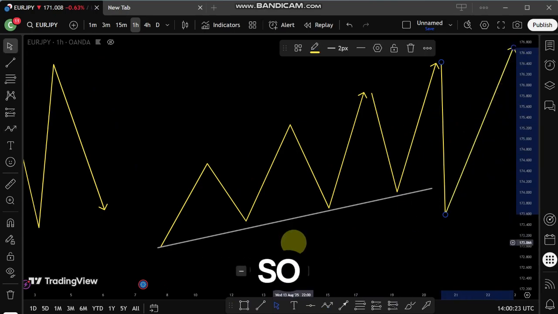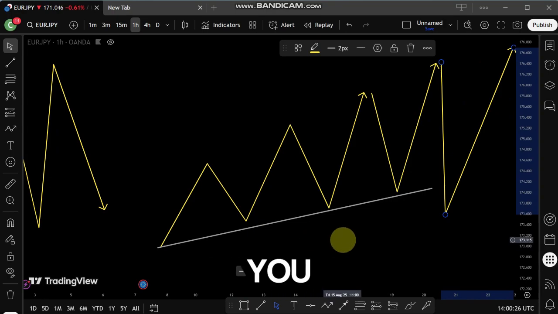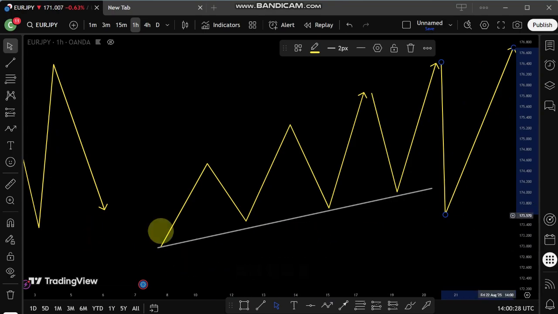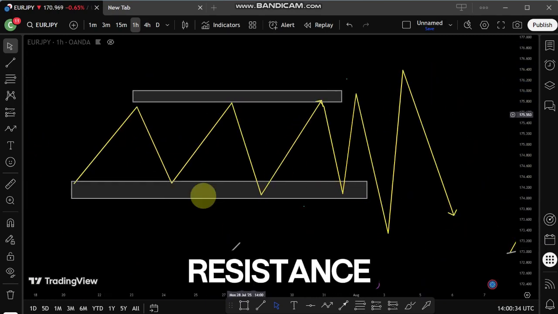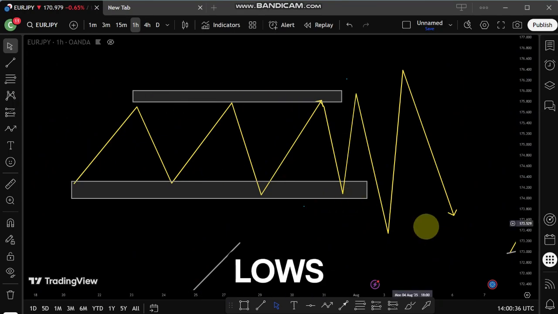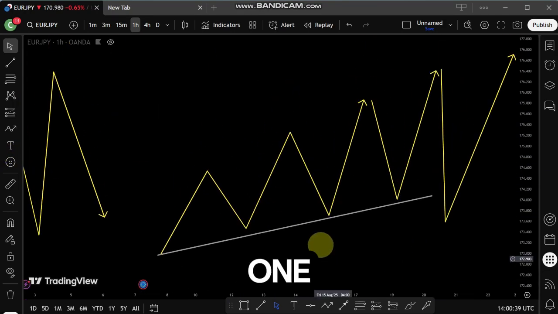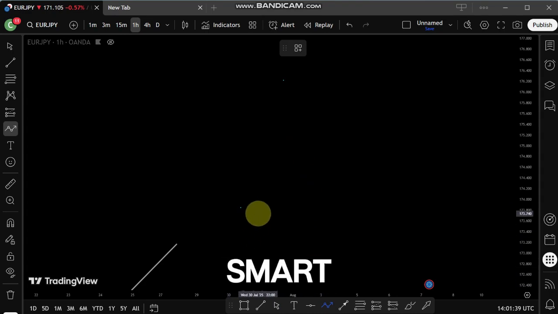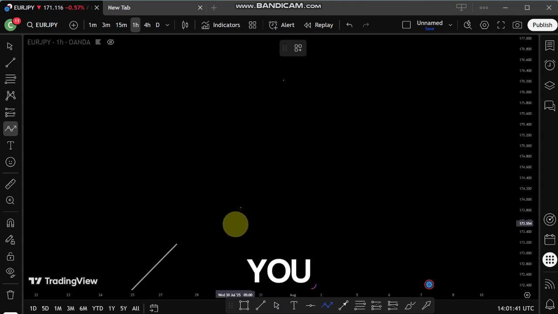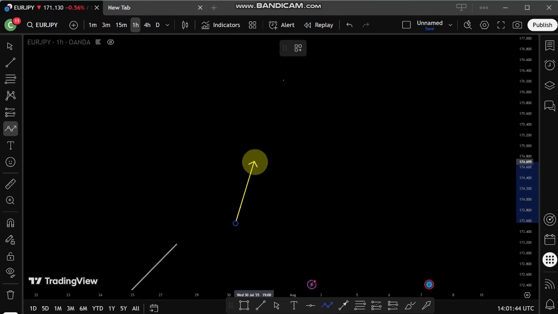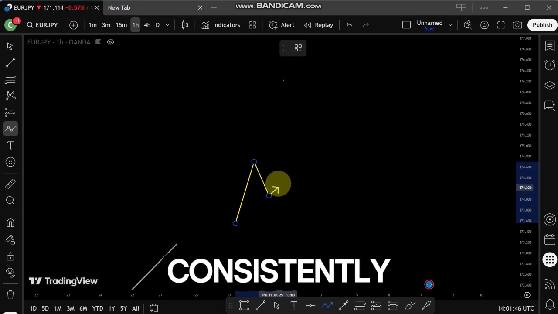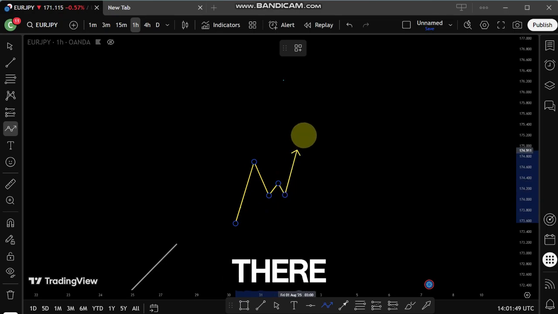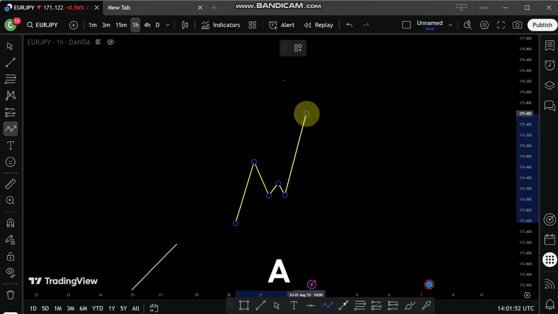So for you to be able to spot liquidity in the market, you need to spot areas of equal highs and equal lows, or support and resistance, trend line liquidity, and the last one I'm talking about is called inducement. For inducement, let's say you are an SMC trader, trading smart money concept. You know that in an uptrend, for example, once price consolidates in this particular region, there will be an upward movement to the upper part of this structure.